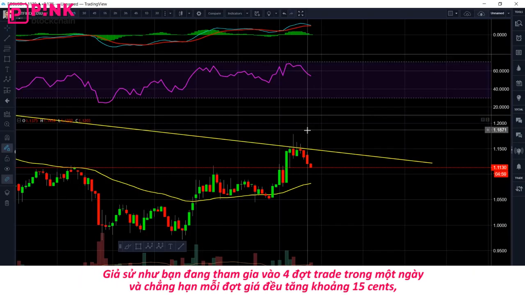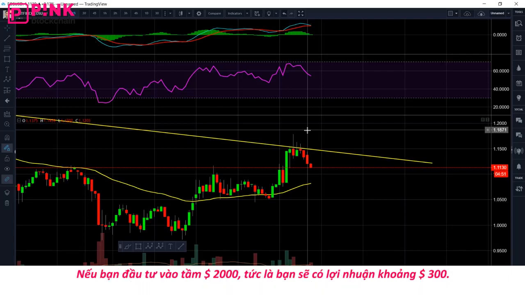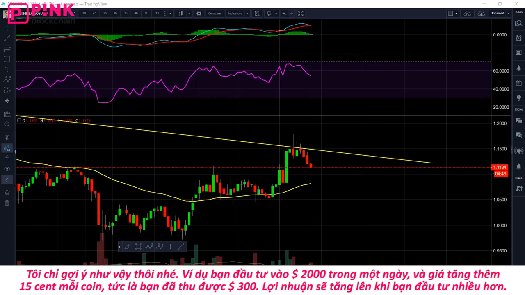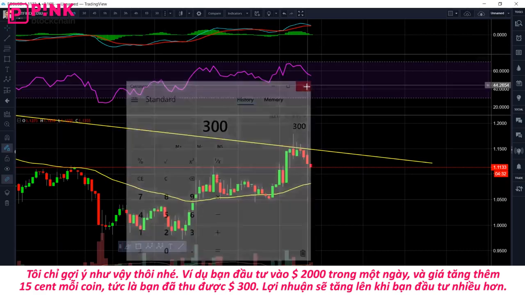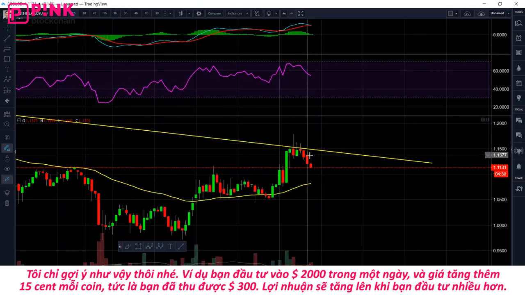And if you think of, let's say you made 4 scalps a day and they total the difference of say 15 cents, just as an example. Well, if you played, I don't know, $2,000 and you made 15 cents, that's like a $300 profit, guys, just to give you an idea, right? So let's say you played $2,000 total for the day, and you made 15 cents total combined. That's like $300. The money really adds up when you scalp, okay?